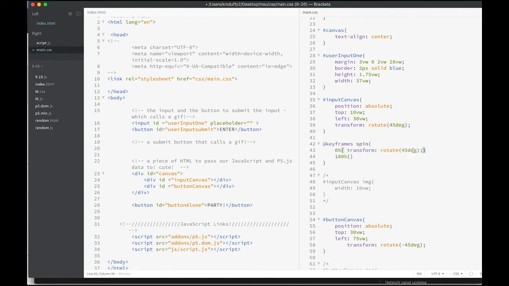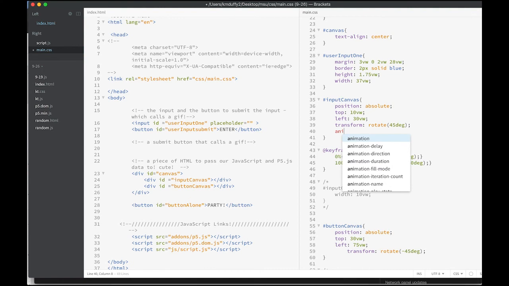We'll say transform, let's start with 0 degrees, and then at the end let's do 360. All right, so we've made this animation. Now we call it where we want it to play. So we'll say animation, the name of the animation, how long you want it to last, let's say 3 seconds, how many times you want it to run, we'll say infinite, and then I'm going to do this alternate as well, because then it'll go from 0 to 100 and then 100 back to 0.